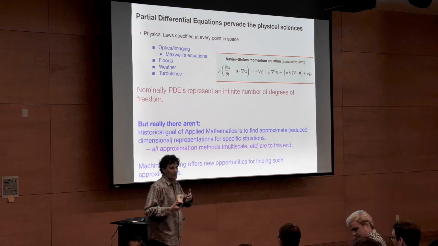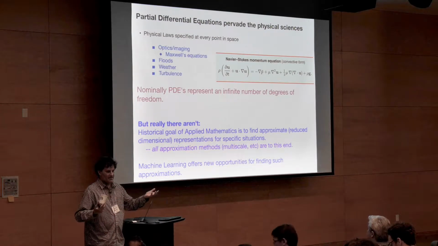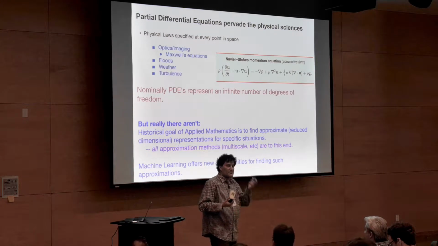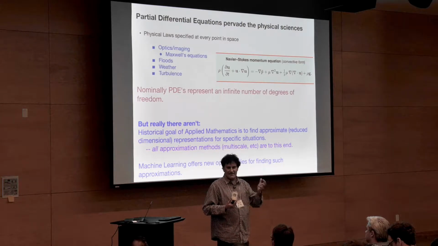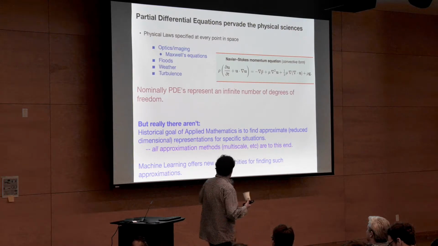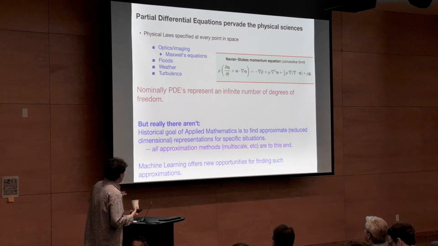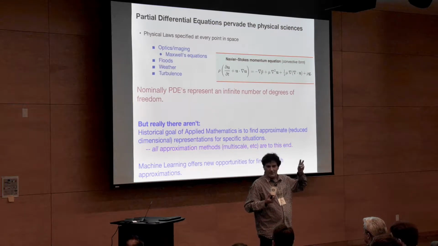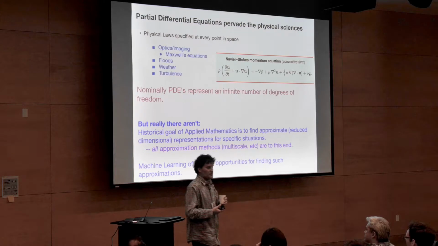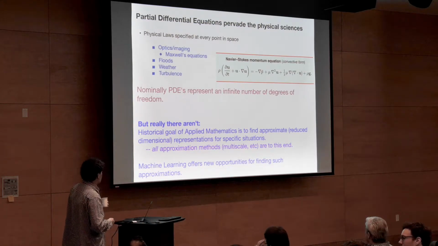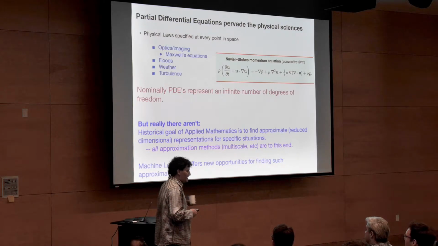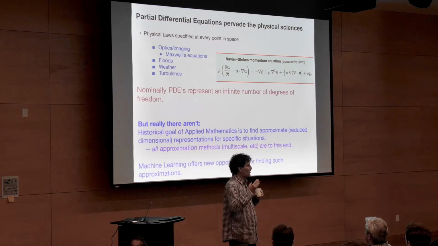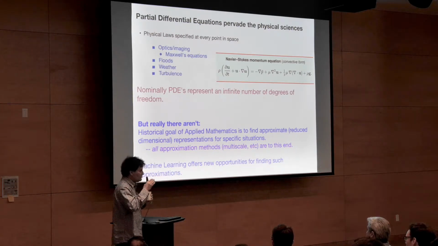In fact, I would argue that applied mathematics, the subject that some of us pretend to work on, has as its historical goal precisely to characterize the finiteness of the number of degrees of freedom that a PDE has. So subjects that are dear to some of our hearts, like boundary layer theory, multi-scale methods, all of these things are about taking the solution to an infinite degree of freedom system and finding ways to reduce it, so that you can think about it and apply it to the world in understandable ways. The thesis of this talk, and this research program, is that machine learning really offers new ways of parameterizing, of reducing the number of degrees of freedom and changing the way you compute.